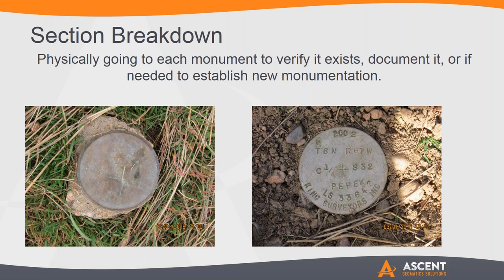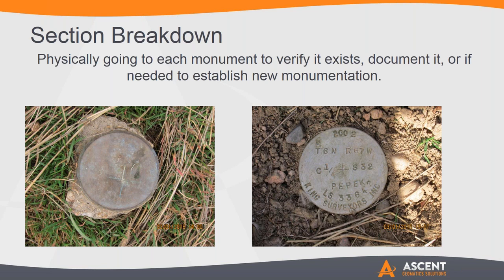Well, let me give you another example. Let's say it's not 200 years ago. What if it was 5 years ago? Why would you still need to go out and verify that there is a monument on this corner of these four sections? Well, things like road construction happen. They repave a road or they pave a dirt road. A cow gets hungry. Sometimes a landowner, some of these old limestones, sandstones that they put out 150 years ago, they're really pretty, and Ma Farmer wants to have them around her garden, and sometimes they just get pulled out. So things like that, they're obliterated. We have to go back out and reestablish those corners.